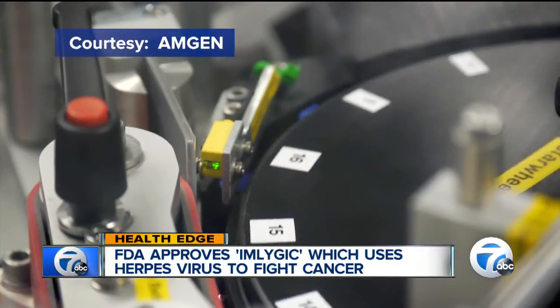So is there a risk of getting the herpes infection? That's why they change it so that it's not as infectious. But pregnant women and people with immune problems can definitely be infected. So it's important to ask your doctor about it. This is an advance in melanoma — 10,000 people will die this year from melanoma, so any advance in this disease is a welcome change.